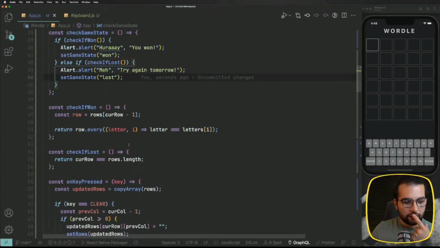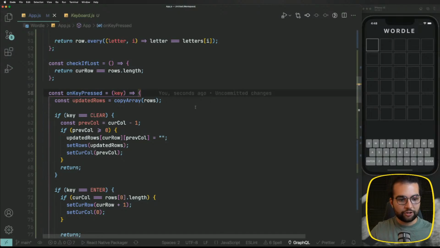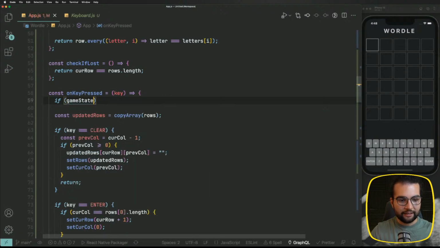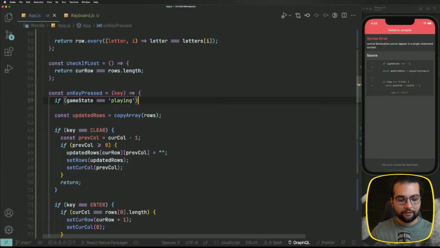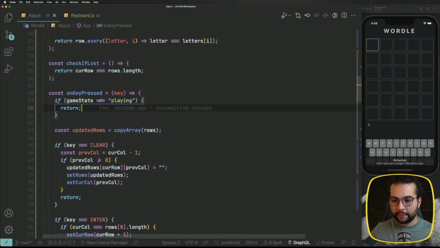Okay, now on key pressed, first of all, we need to check if game state is equal to playing. No, if game state is different than playing, then we want to stop. We don't want to execute the function.